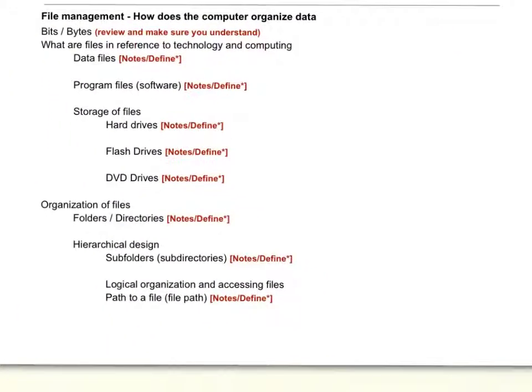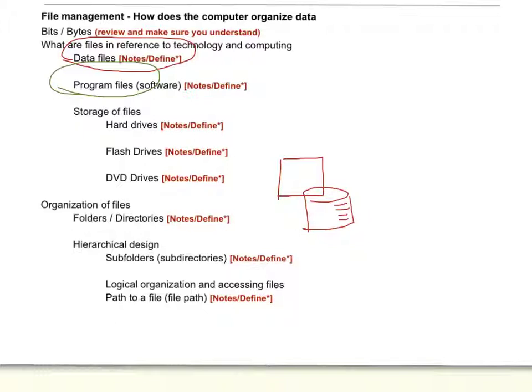Now this is part 2 of file management. In the first part I actually showed files and directories and so forth. But in this we want to take a look at these terms and see if we can better understand them. Data files, like if this was my PC right here, and my PC has a hard drive, I can store data files on my hard drive. Program files, the software that manipulates the data file, that's very common to have that stored right on my computer.